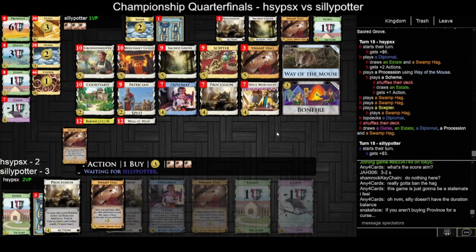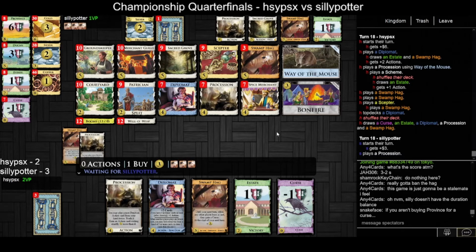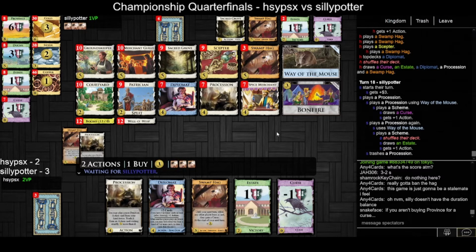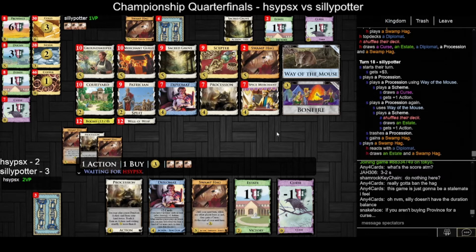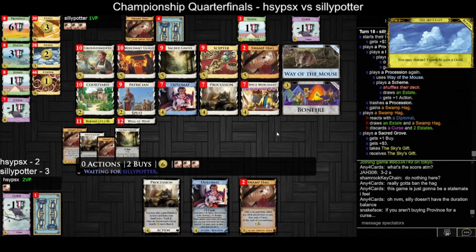But now might be the chance for sillypotter to hit Earth's Gift. To mouse this procession to turn into a merchant guild, maybe you have Torque cover, but also, no, actually, I mean with hsypsx's 8-card deck, you can just buy anything. Oh, yeah, so procession, and then choosing to just trash the procession and not trash any other action cards.